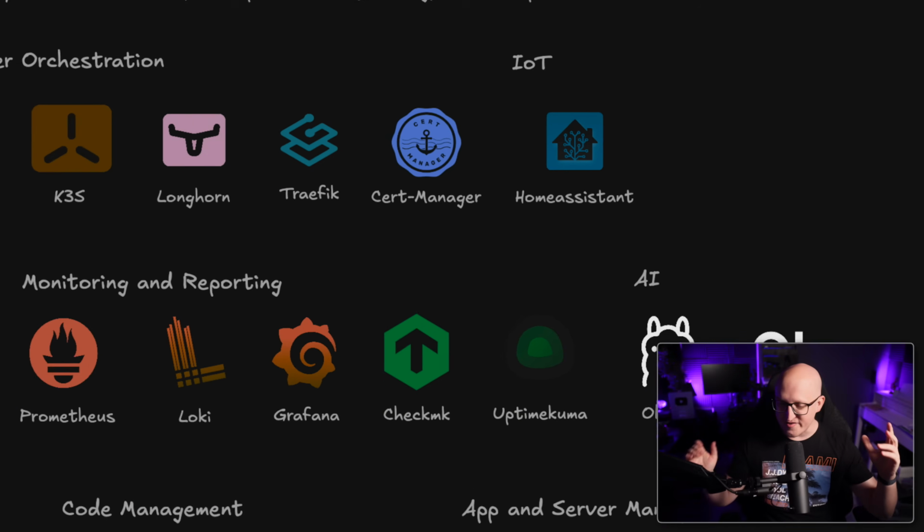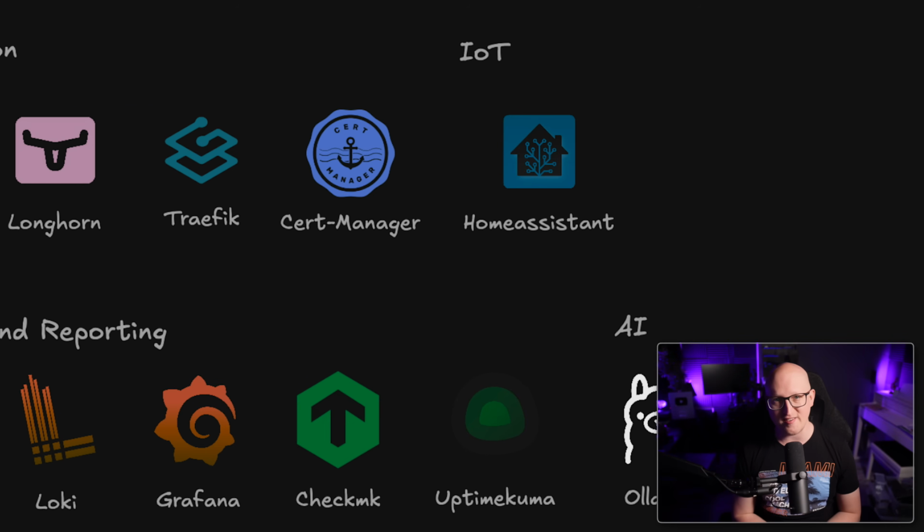Okay guys, so now let's get from containerization and TLS management to smart home and IoT. So you can see this doesn't really follow a logical order. But anyways, here I only have one service application that I'm currently using in my HomeLab, which is Home Assistant. And this is absolutely, at least in my opinion, the best application for smart home because it's open source, it's free, and you can connect so many different vendors, brands, and devices to the system.